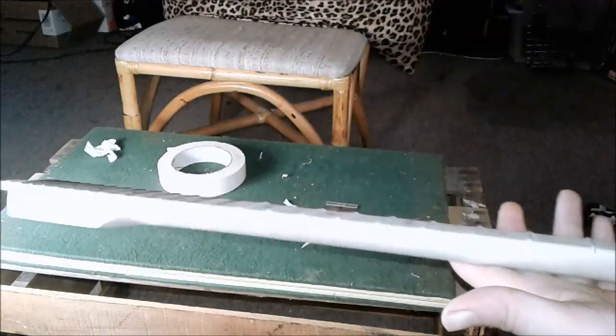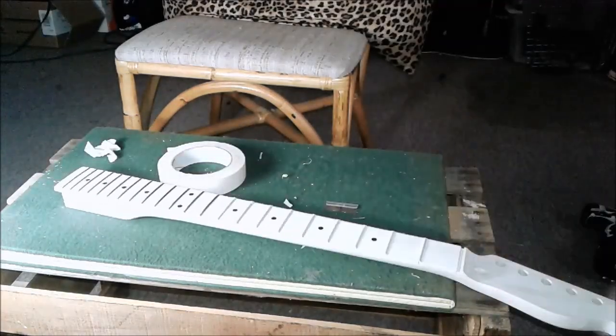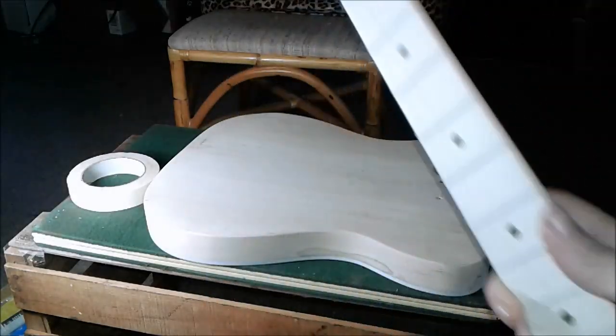I think by now you probably get the idea of this. I'm going to continue this down to the end. I need to be able to take it up in my hands and hold it and stuff. All the frets are taped up. That was a heck of a process.